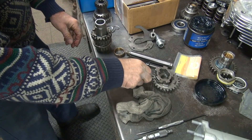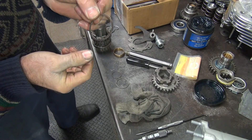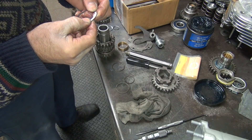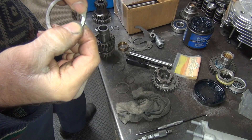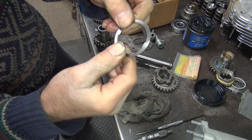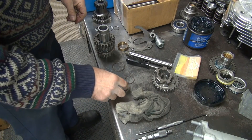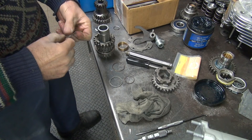Now we'll go ahead and take our washer here. This is our old snap ring that's kind of bent; this is our new one. Right here's our washer — this one looks broken. There's just a line right through here — it's cracked right through there. So we're not going to use broken washers. I need to go find a washer, and I've also got to find a third gear washer. I'll go find both of these.